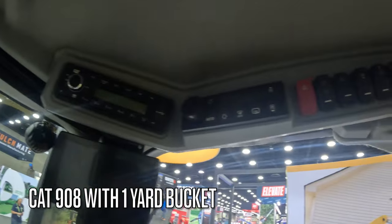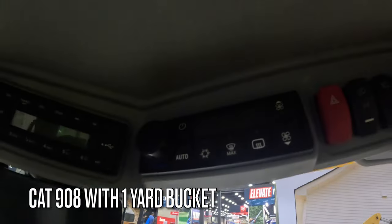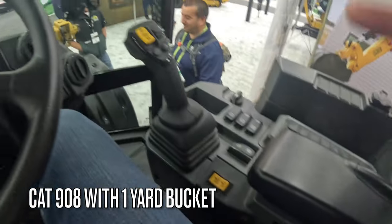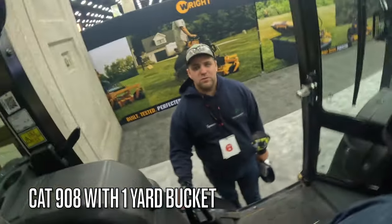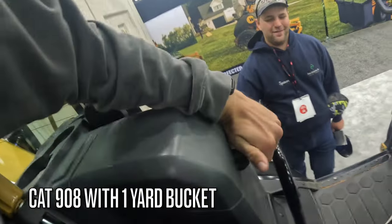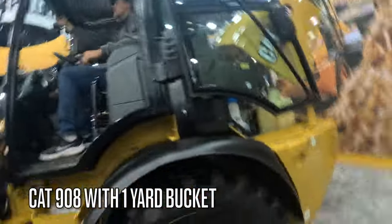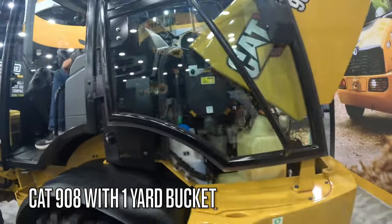Is that a backup camera? Yep. Lots of switches, radio. HVAC stuff up there too? Yeah. No extra tilt switch though. I keep seeing this. Down below? There's four right here. Some blanks? Yeah, there's four blanks. Did not have any extra toggles. I don't remember which machine it was. Put your lunch in there, or your garbage. That's what the guy told me. Oh, really? Yeah, there's four extra. It's a big machine. I saw that, yeah. Take a nap while you're plowing.